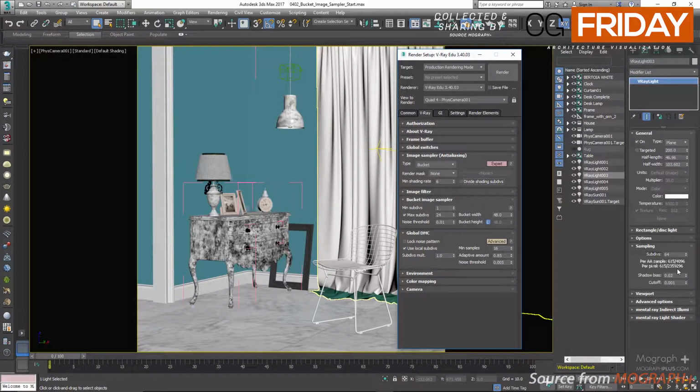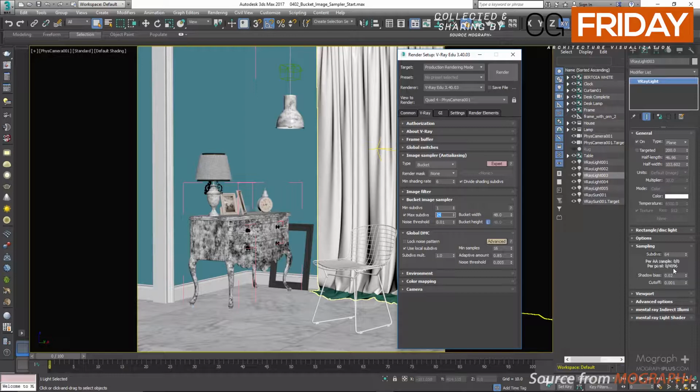But when divide shading rate is on, the number of shading samples will be divided by the number of image samples. So in this case, the subdivs is 64. The actual samples are the square of this value, so 4096. The max image subdivs is 24, so the samples are 24 by 24 equals 576. Now we simply divide 4096 by 576, the result is 7.1. And as you can see in the built-in calculator here, we get at least 8 shadow rays per pixel, and we can go up to 4096 samples.